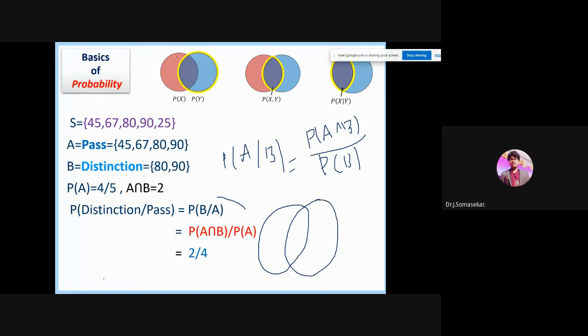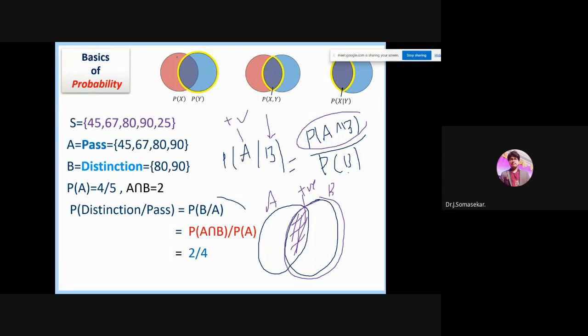This is a Venn diagram, where I am assuming this is A and this is B. I am assuming two sets, and the intersection is the common area. Here you can see B is the condition, that means the symptoms of the patient. So entire B we have to consider. In entire B, A is the class, let us assume positive or negative, in which we have to find the possibility of getting positive. That's why the numerator is P of A intersection B. Entire B means all the symptoms the patient has, and among these, the probability of getting positive means the intersection. So P of A intersection B is the numerator, and entire B is the denominator.